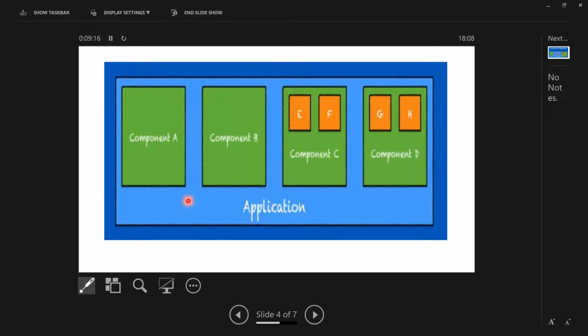Now, how will Lightning development be done? I told you, Lightning development is like components. Take a mobile phone. Individual parts are there: battery, keypad, screen, then pouch. All the components are designed individually. When you take a laptop, RAM is manufactured by somebody, hard disk is manufactured by somebody, cables are manufactured by somebody. What will the Dell company do? It will purchase different components from different companies, assemble them, and give it to you.